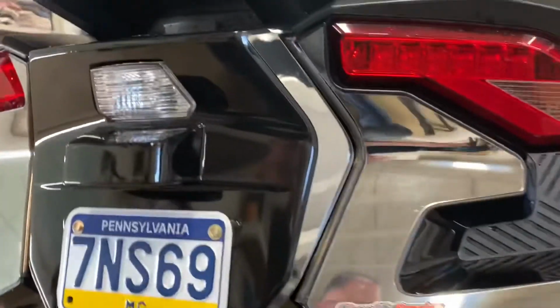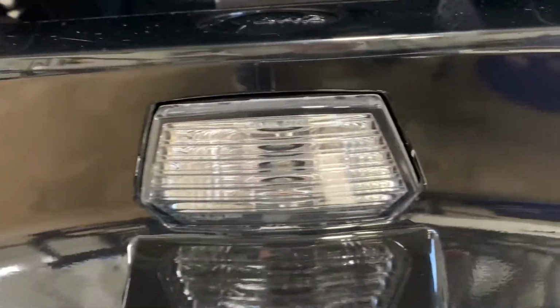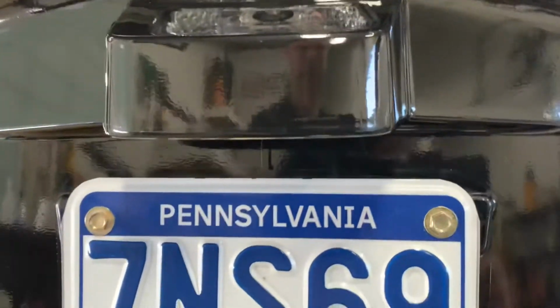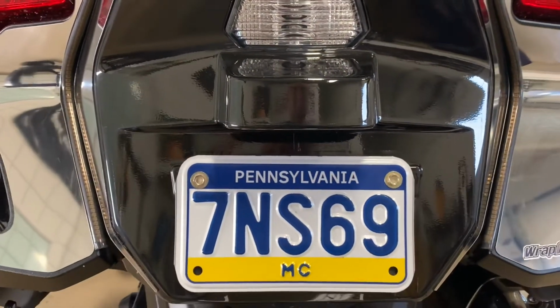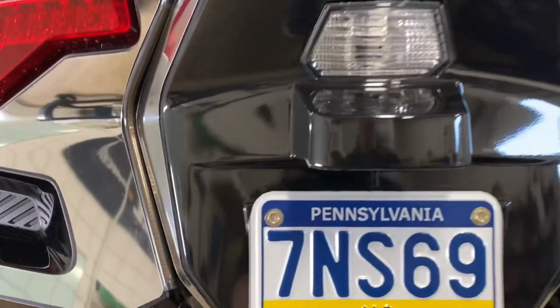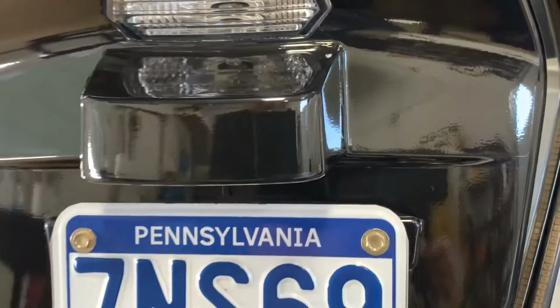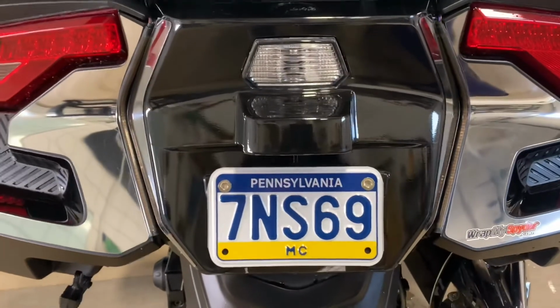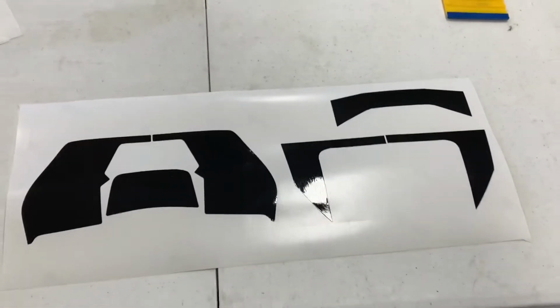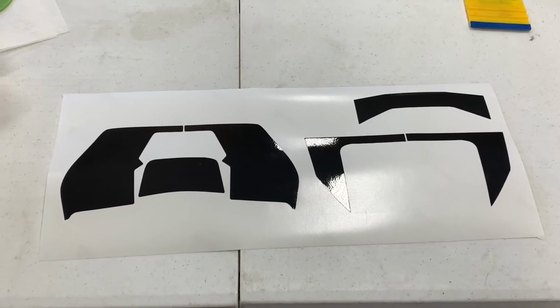As an example, we have our gloss black applied on this bike. I'm probably betting that yours never looked like that even the day you took delivery. This is our gloss black vinyl wrapping film that's applied on here now. Nice shine, less prone to scratches, or it would cover up any existing scratches that you may have. When you get your kit, it'll probably come to you something like that. Multiple pieces, pre-cut to fit, easy application.